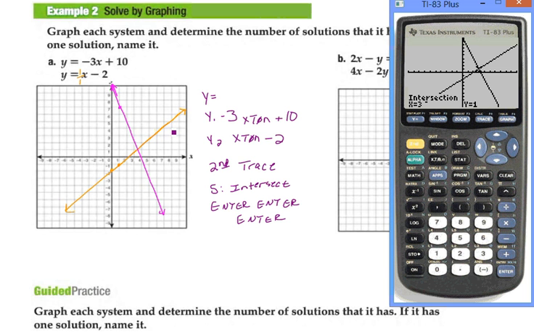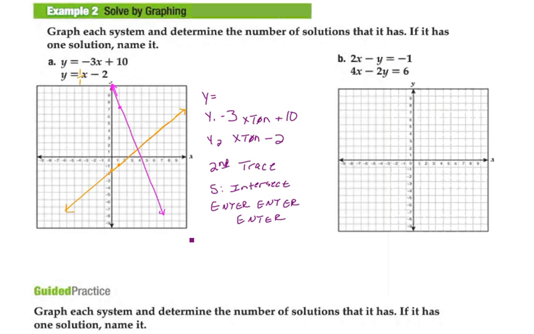Okay, so again, we graphed each equation. We asked the calculator, please tell me where these two equations intersect. We told it which line we were looking at. We kind of skipped the guess, and then it tells us exactly where the point is. So what is the solution of this? The solution is 3, 1. Okay, so good stuff with using that calculator.